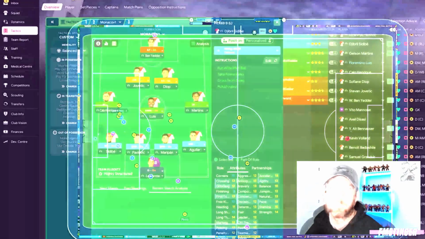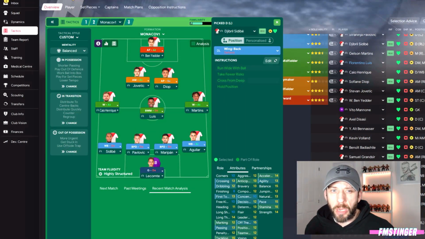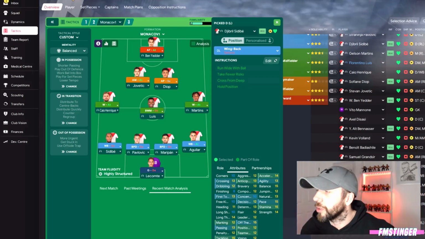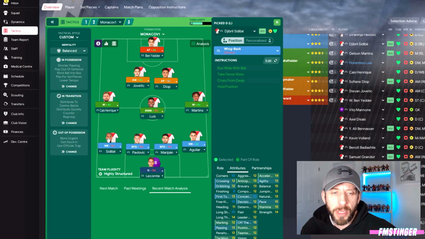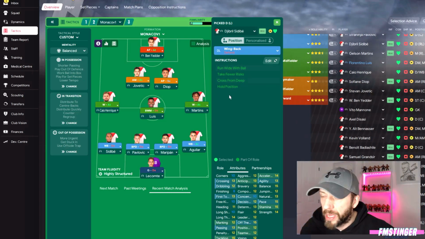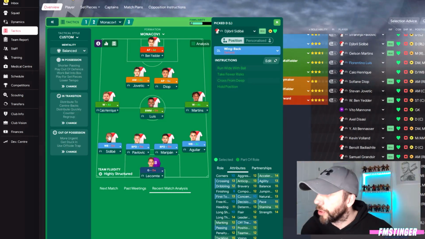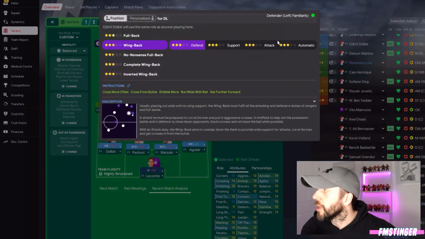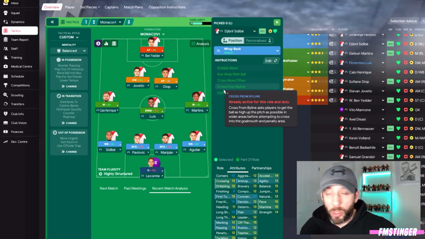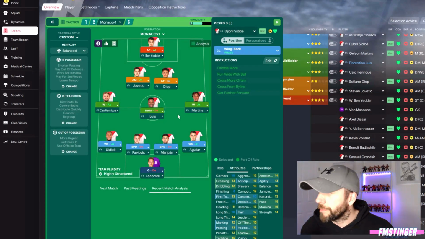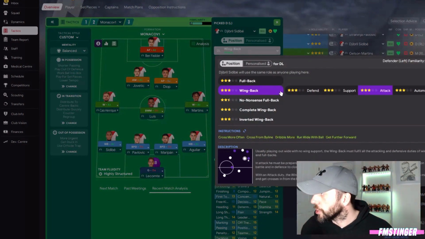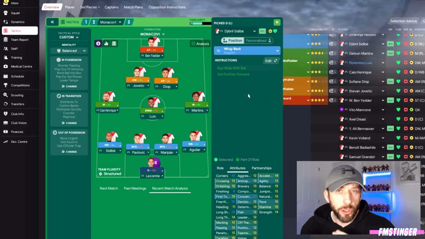In it goes. Of course, you do have one further option, and one that helps you manipulate it a bit more is you go to a support setting. So as you can see from your wingback on defend duty, there's his player instructions down there. Cross from deep is one to look out for. When I put him onto wingback attack, that flips to cross more often and cross from the byline. When I flip it to support, you can see those have both gone.